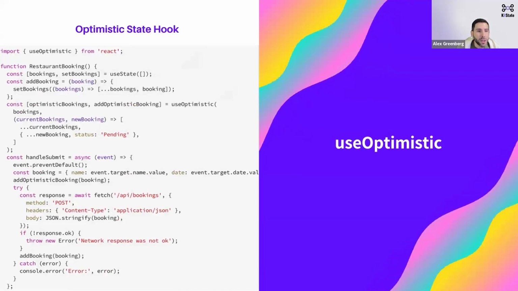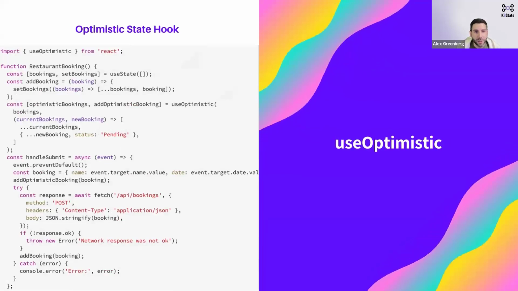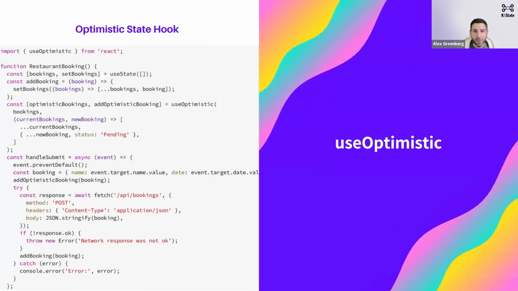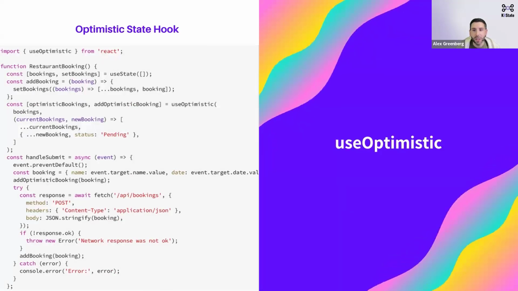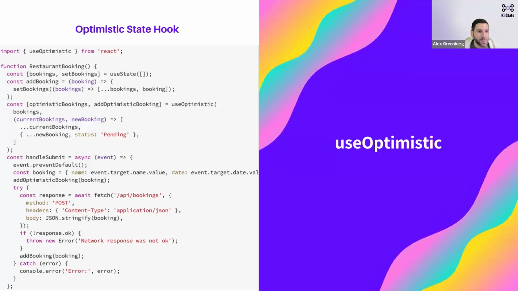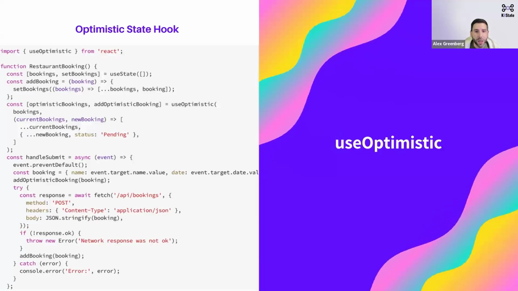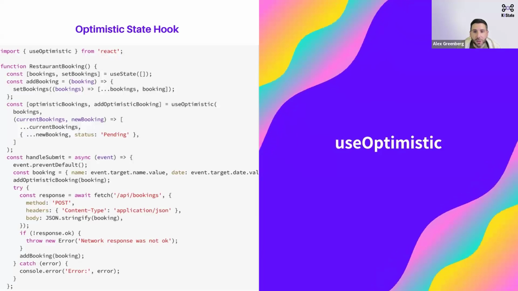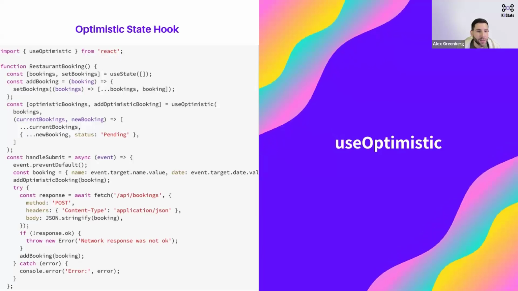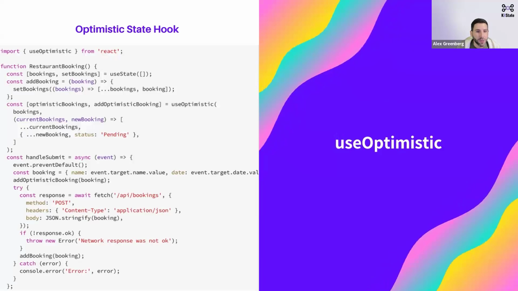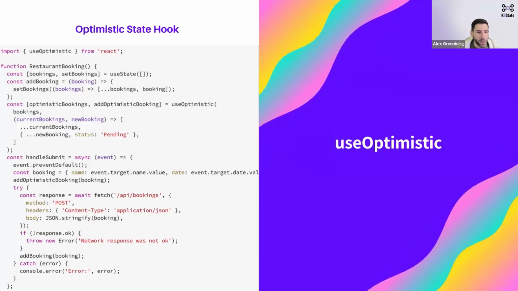And finally, the last hook we will review tonight, and yet another feature implemented in React to better manage user experience and loading time, is a hook called useOptimistic. This hook lets you show a different state while an asynchronous action is underway. It accepts a piece of state as an argument and returns a copy of that state that can be different during the duration of the asynchronous action, such as a network request.